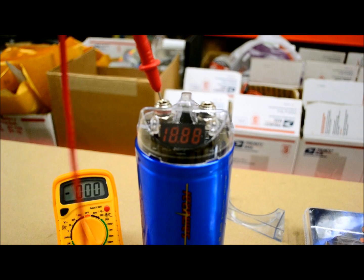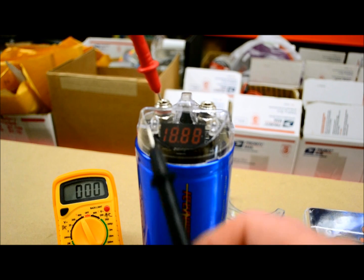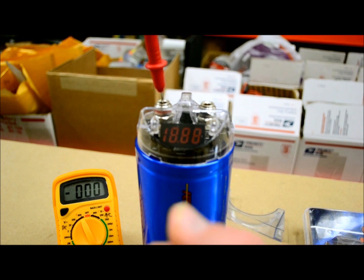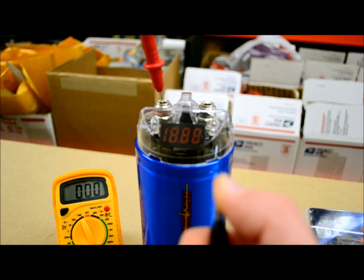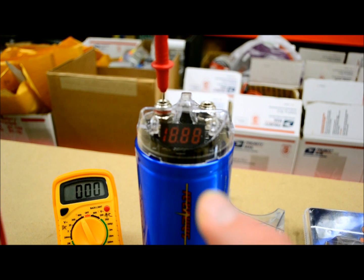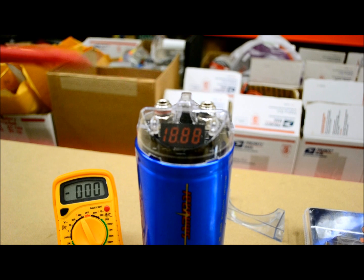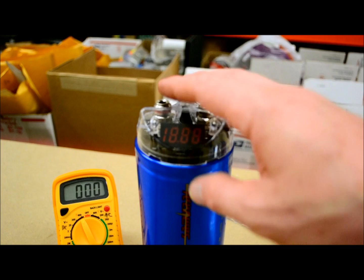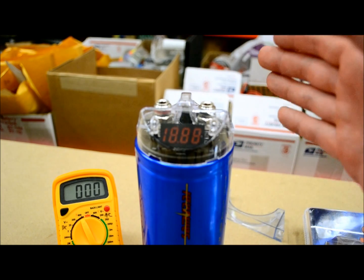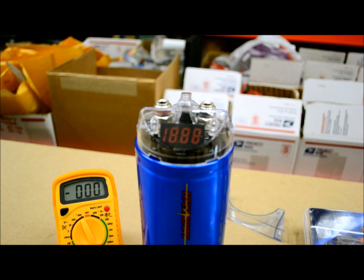actually just take one probe from your positive, disconnect your wire and connect it to here, put this on here, turn your amplifier or your system on, and look at the amperage, and you can see how many amps are going through this wire from your cap. So that's a good way to use it if you want to formulate it with Ohm's law again to figure out if the amount of joules and the farad capacitance that your capacitor in your system is rated for is good enough for what you actually need it for, which is another good thing. It's all mathematical. I know it's boring, but that's what I do. I try to enlighten people and educate.